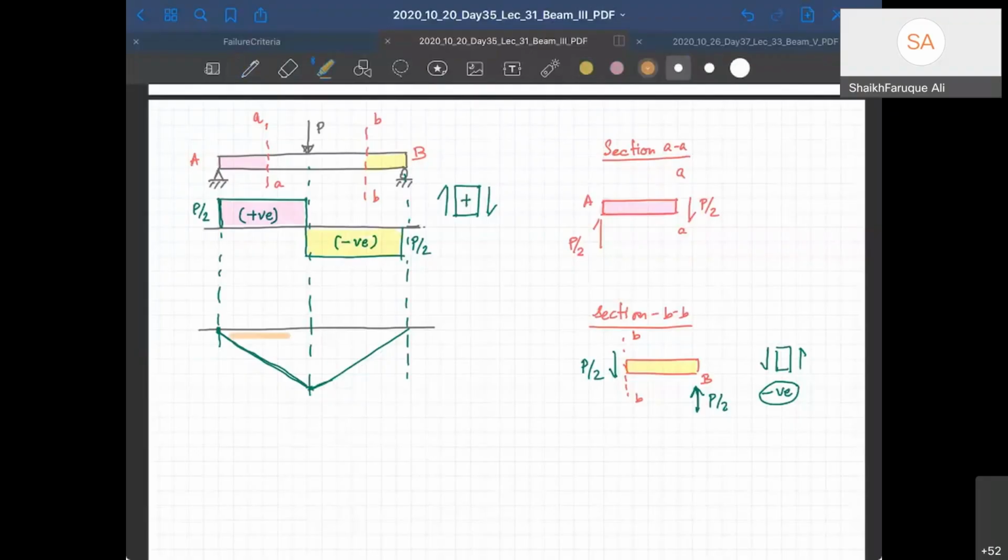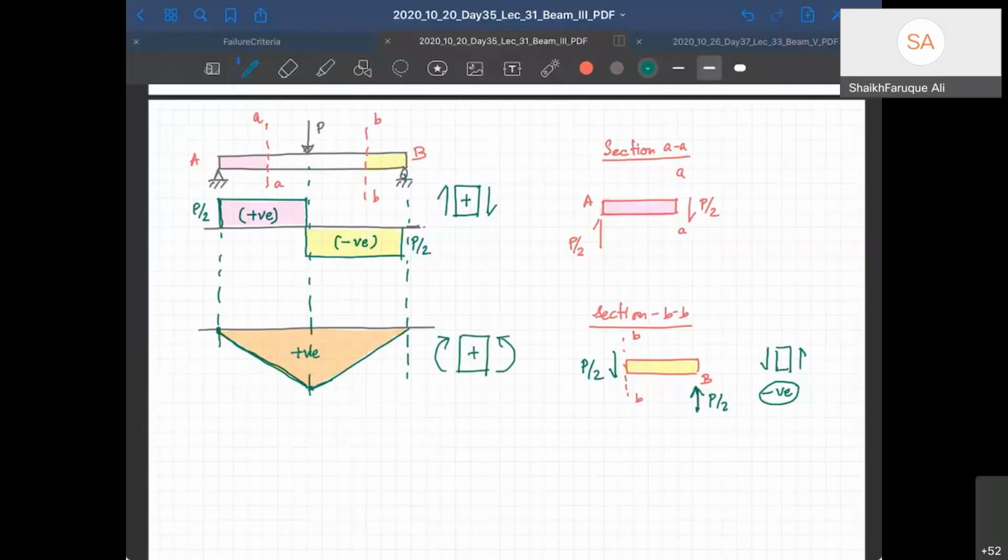I am going to draw my bending moment diagram always positive downward. The reason will be clear as you go on solving a few problems in the semester. You will see that drawing the positive downward is a bit helpful in understanding the deformations of beams. So we are going to draw this positive downward. Now, why is this positive? What sign convention leads me to a positive value? My sign convention for moment is, this is positive. Okay, all right.